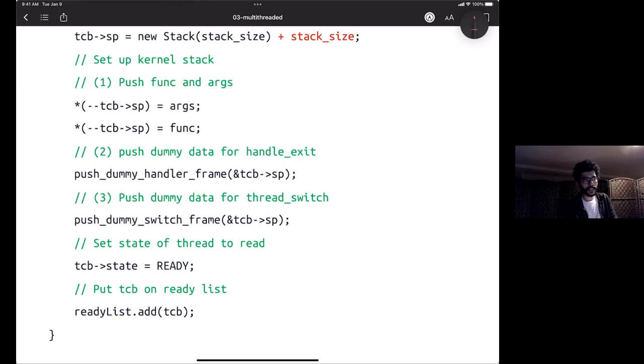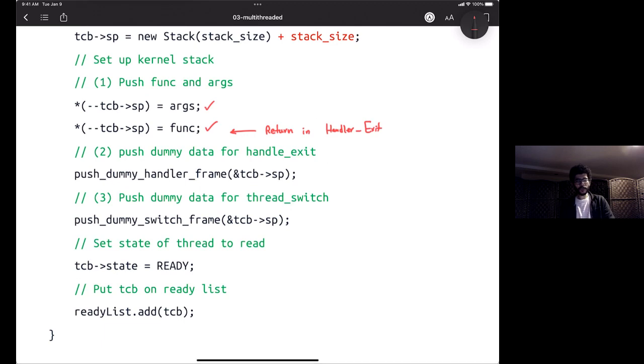I want to start running the function, so I'm going to push the arguments for that function, and I'm going to push the address of the function that I want to return to. This is going to be popped when we do return in the handler exit. This is going to be going there.